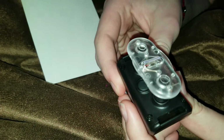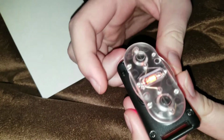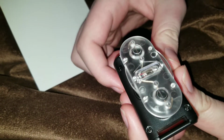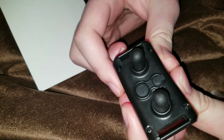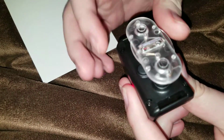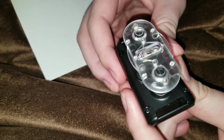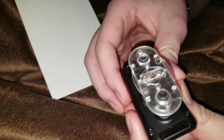This little piece will light up and tell you that it's charged. Here's what the vibration sounds like. There's the sound. And you can set it. This little thing here is set to barking. Woof, woof.